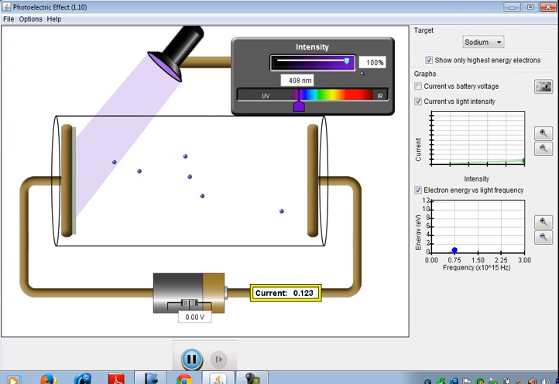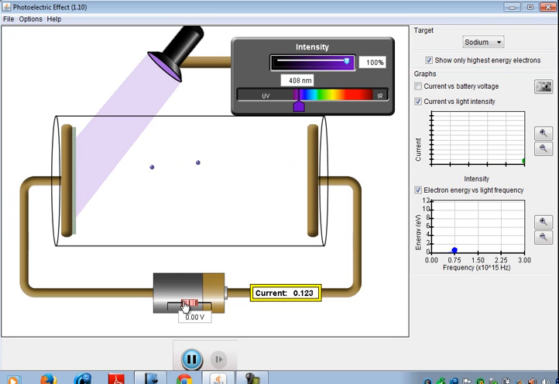And then one last thing, as a way to measure the kinetic energy of the ejected electrons, a battery was hooked up to the metal plates and reversed the potential of the plates, or the charge of the plates, such as to stop the electrons from going towards the plate on the right by making that plate negative.